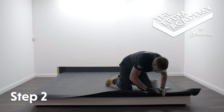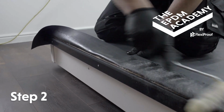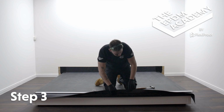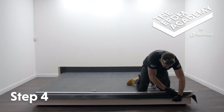Fold the membrane back. Use a mini roller to apply contact bonding adhesive to the underside of the membrane and the gutter trim backplate. Wait for contact bonding adhesive to be touch dry. Pull the membrane down and smooth it onto the backplate to ensure good adhesion.